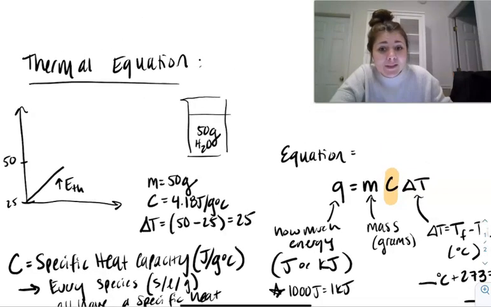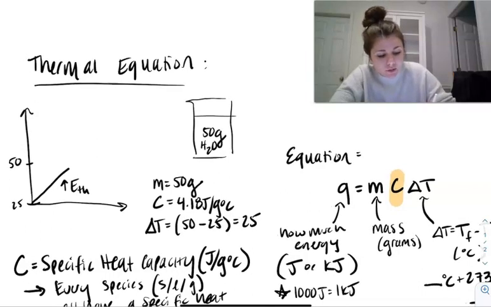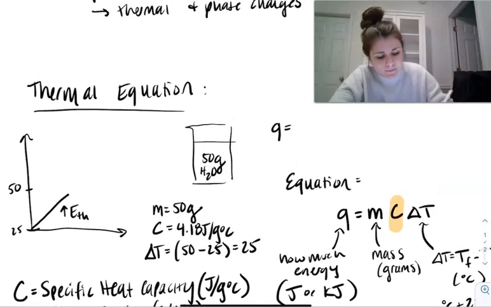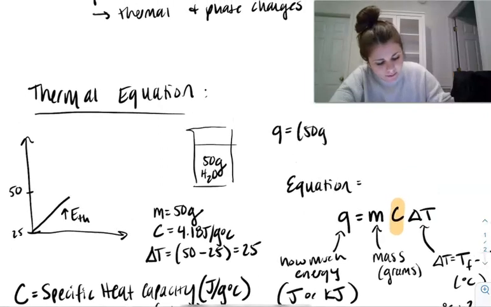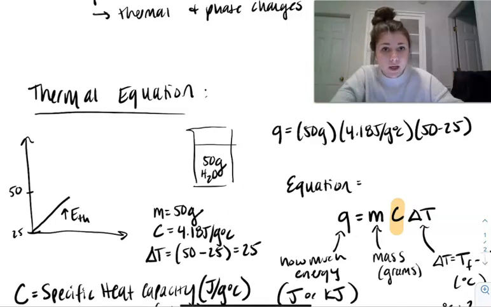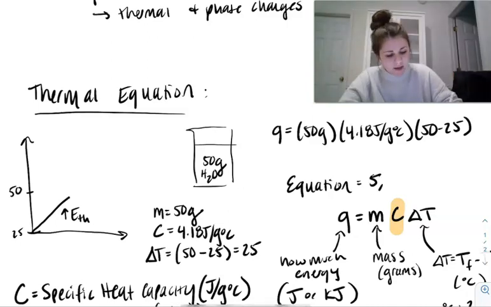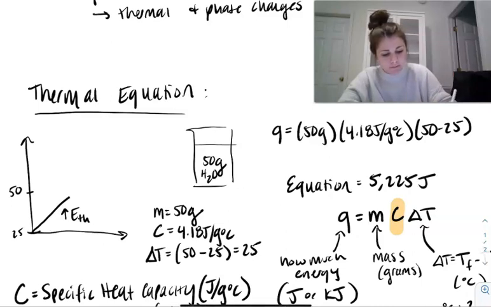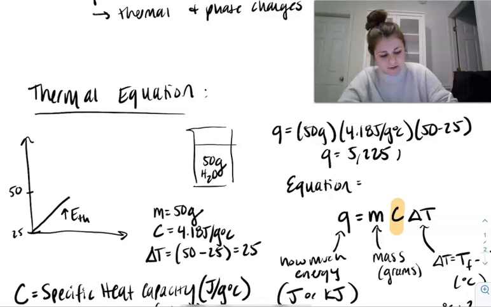And all we have to do is plug that into this wonderful equation. So here, Q equals 50 grams times 4.18 joules per gram Celsius. And just so you guys can see all of it out, I'm just going to rewrite the 50 minus 25. If you actually put that in your calculator, the answer is going to be 5,225 joules.